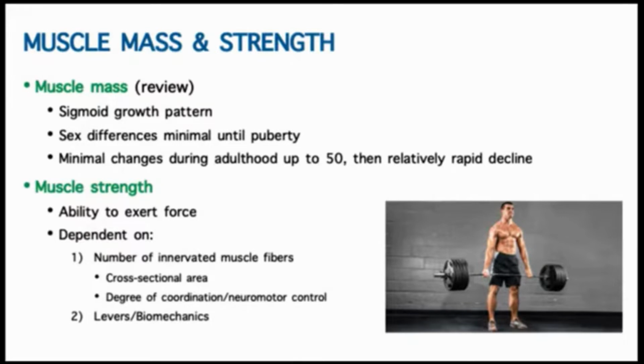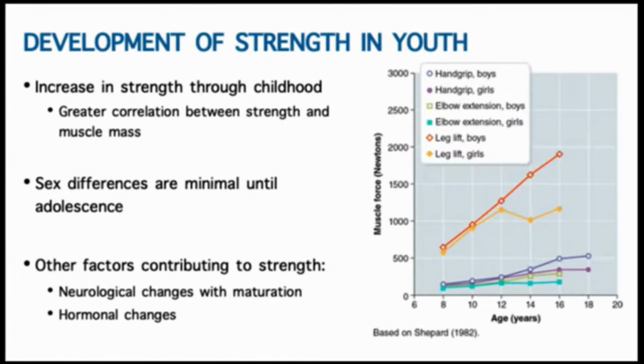Is that how much a muscle weighs? Yes, that could be correlated to strength, but how much that muscle grows in terms of size of fibers and cross-sectional area, as well as how that muscle is innervated, is the more telling factor of gains in muscle strength as we look further into the lifespan, particularly around adolescence. So this can get us into our conversation of development of strength, and we'll start in youth.